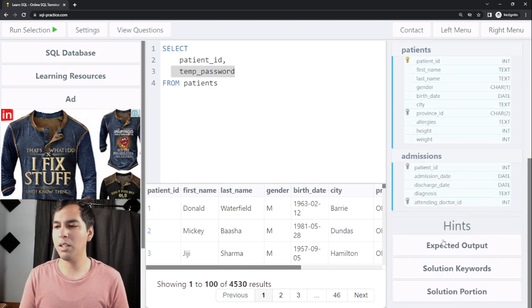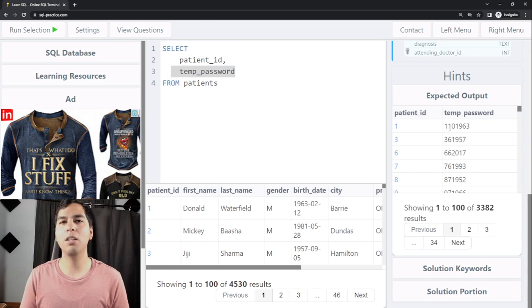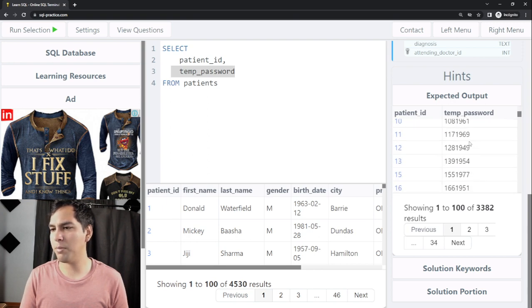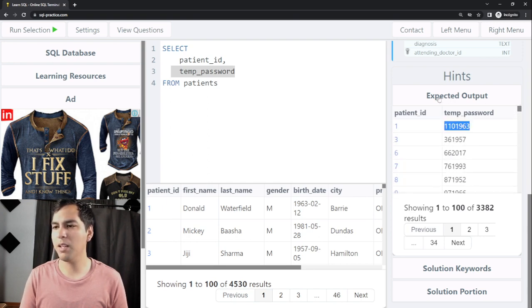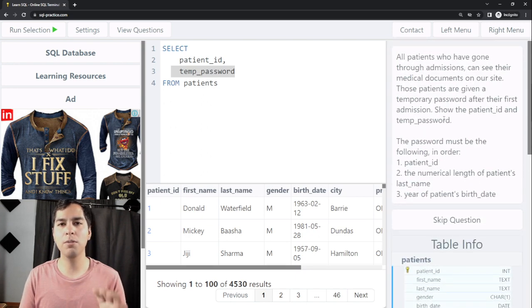If we see the expected output, we can see the temporary password is just a string of numbers. It's about 6 numbers, or 7 numbers for some people or more, but they are just numbers.